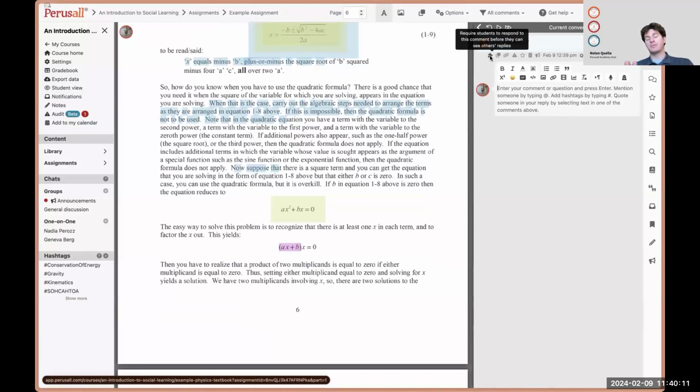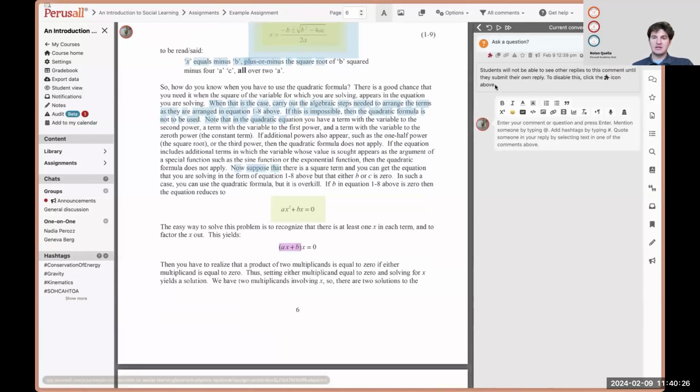This is a great way to put prompts and questions into your assignments and ensure that your students are putting forth their original thoughts before they start piggybacking on what their peers may have written. Great tool, and once you do click this, you'll notice that this little dialog box appears that students must respond before seeing any other responses by their peers. It's a great way to ensure that quality is being put forth and students are writing their own original responses before they start getting inspired by their peers. It's a newer feature and one I highly recommend using.